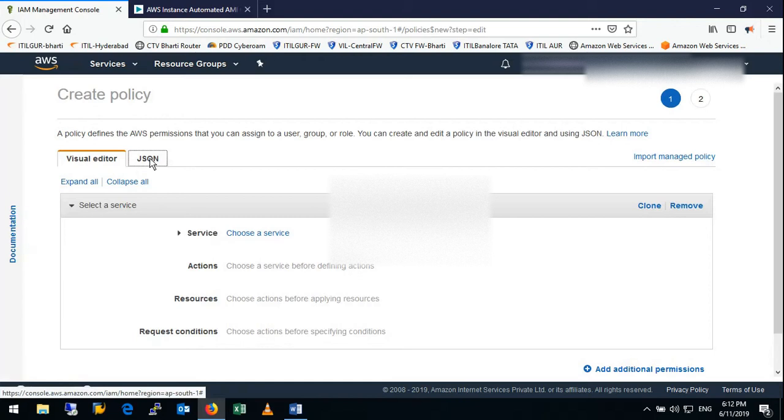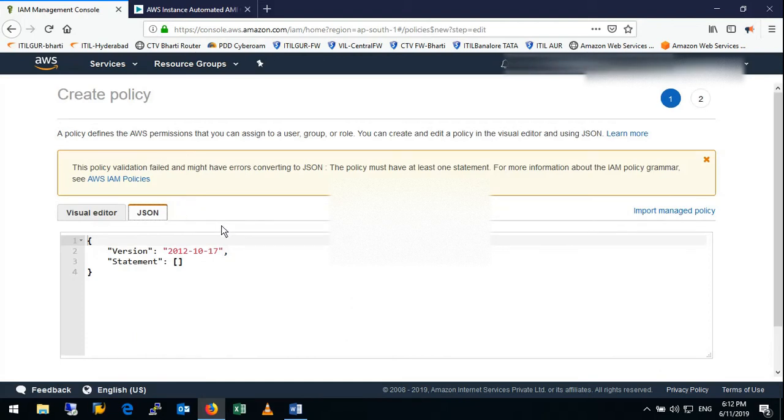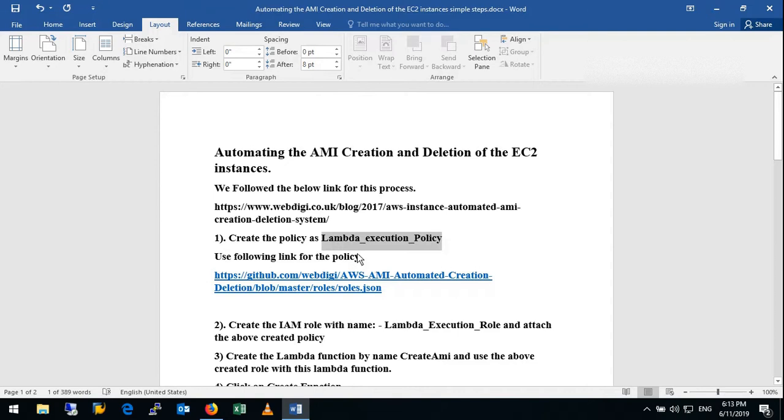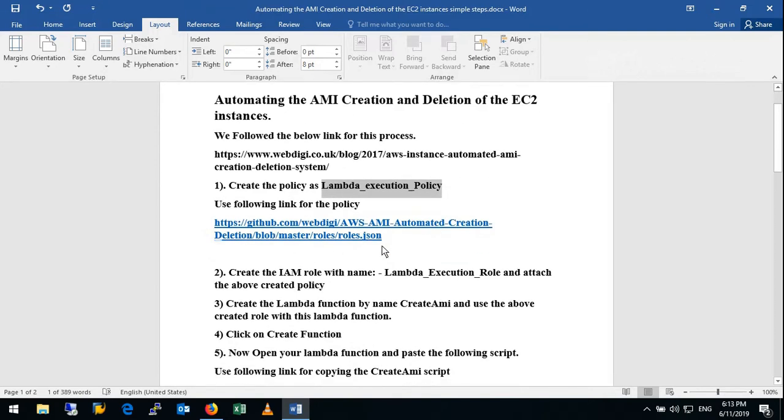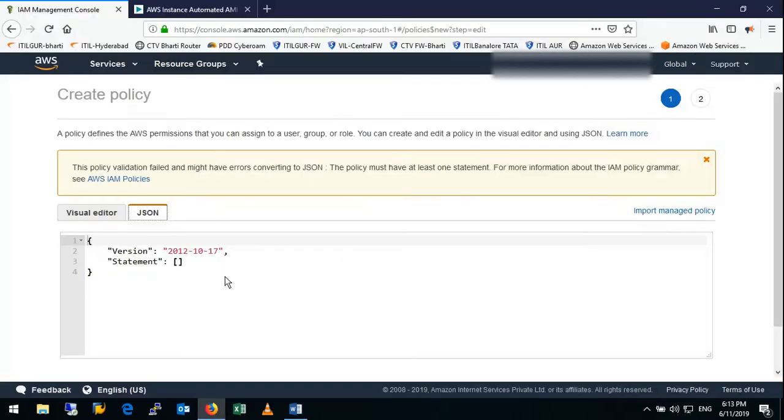Then click on the JSON format, because the policy is given in the JSON format. The policy is present on this link. We will copy the policy from this link.